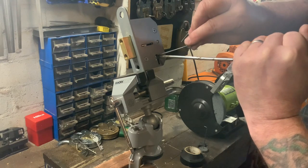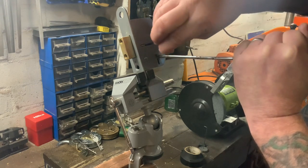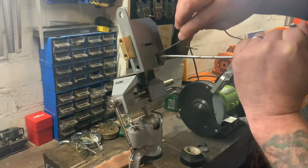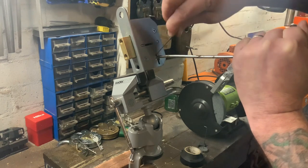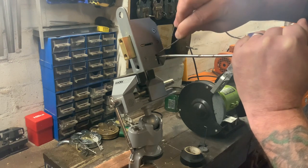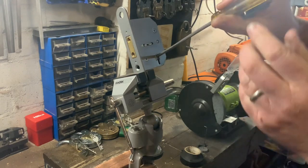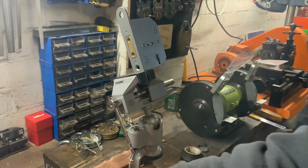Just lift up your levers and go through the stack. This one's got a lever at the back which can be a little bit fiddly, but it's just a case of wiggling your wire through and then just touching them all up a little bit by bit. There's always one that just needs that little tiny nudge, so just go through your pack — and there you go. So yeah, you can actually open these just using an old screwdriver.